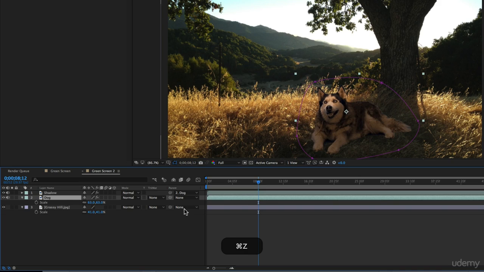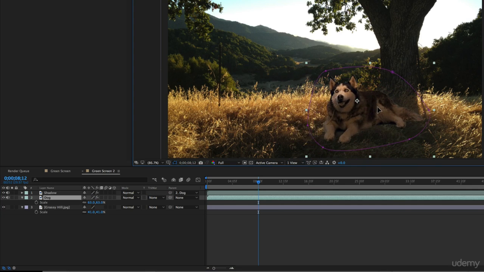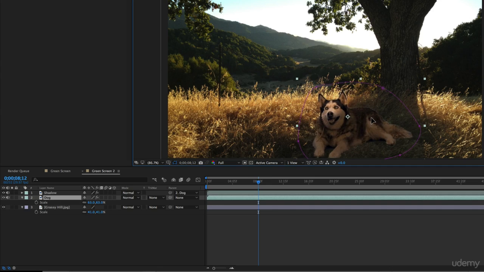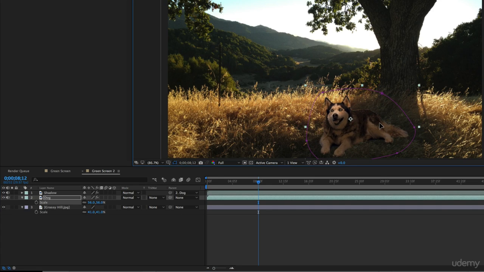shadow. Another thing you can do, and the easier way to parent an object to another one, is to take what's called the pick whip, which is this sort of twirly thing for the shadow, and then drag it to the layer that we want it to parent to. So again, I'll drag it to dog, which changes the column. It's just an easier way. So again, if we move the dog layer, the shadow layer will change as well, because later on maybe we were like, oh, it's a little bit too big, so let's make it smaller.